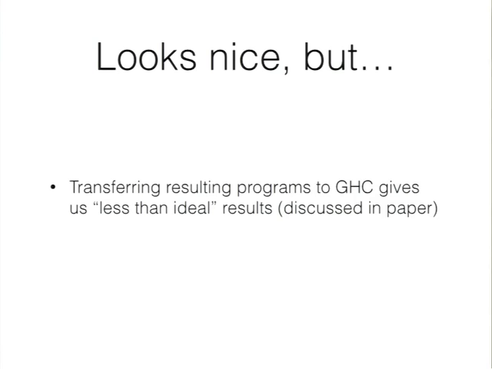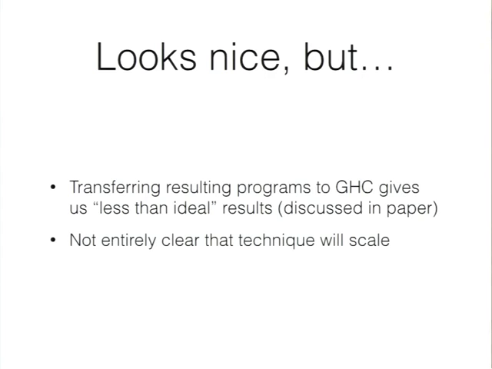Okay, so it looks nice, and I hope I've convinced you there's something to the idea, but I don't want to paint too rosy a picture. There are issues. We've written our own compiler and our own bytecode interpreter to experiment with this idea, and if we naively transfer the results of the final program to GHC and see, okay, does GHC give a speedup? It's less than ideal, okay? And we discussed that in the paper a bit. And we're not entirely sure that this technique will scale to really big programs. We still have to do more experimentation on that.